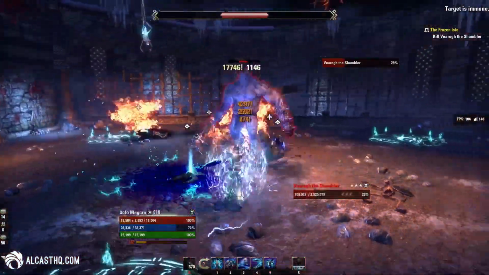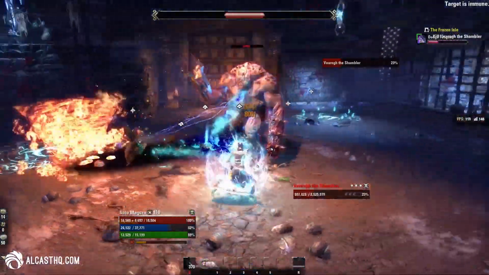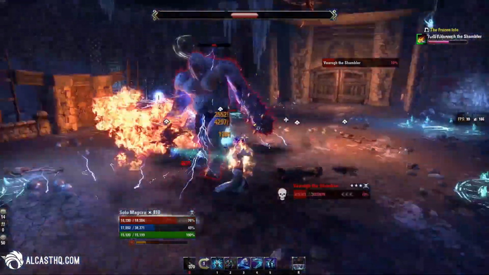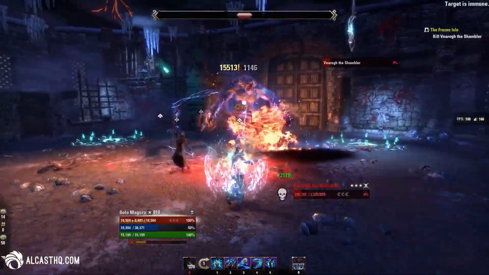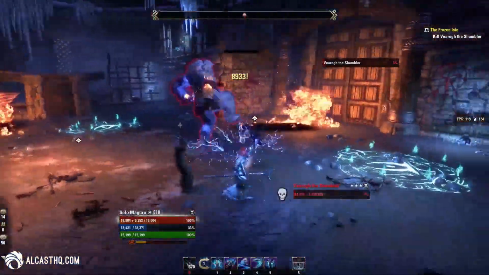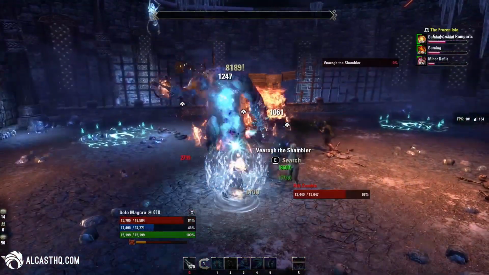But really here you see I'm dodging all the heavy attacks. If he hits you with a heavy attack, you're not instantly going to die, but you will get stunned, so you need to make sure to break free. And you see I'm trying to avoid the fire AoEs all the time, so I don't get unnecessary damage. And he's dead.